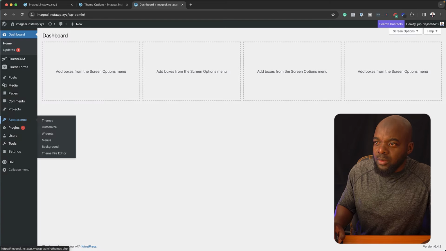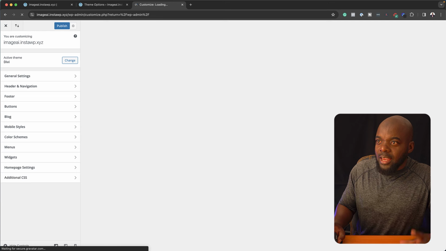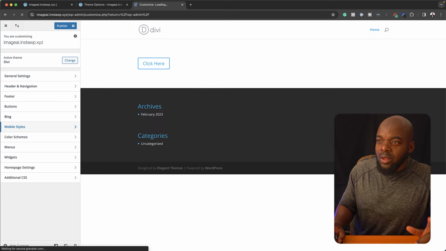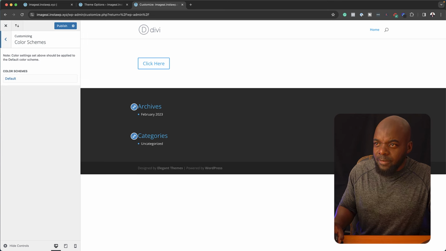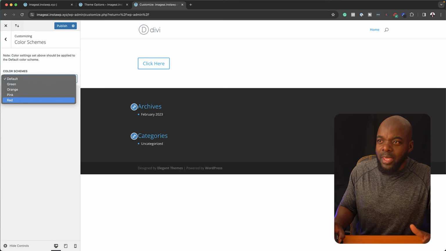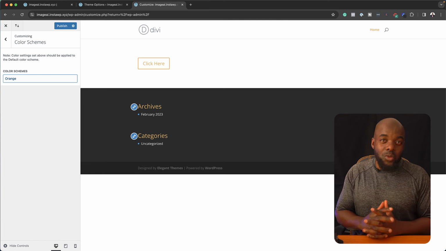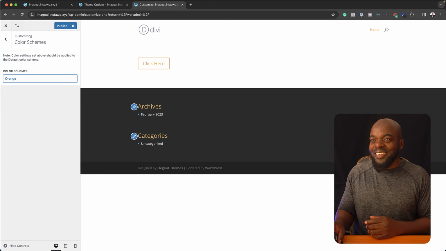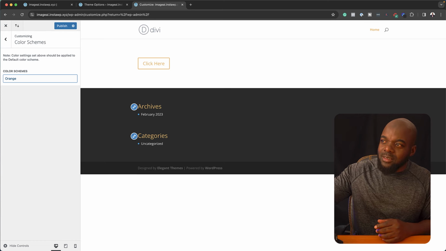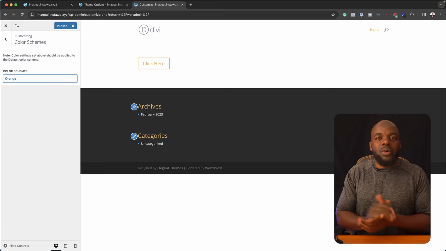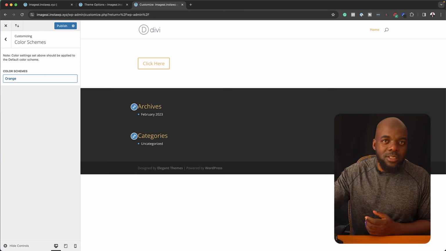So here we are. You're going to go to Appearance, Customize. And what you're also going to notice is we also have colors here. Look at this. We have color schemes. So we have default, green, orange, pink. I mean, it doesn't work, guys. I don't even know how this can really be the way to work in Divi, because you have color schemes here, and this seems to be changing only the titles and the buttons. So normally when I design, I just totally ignore this completely.